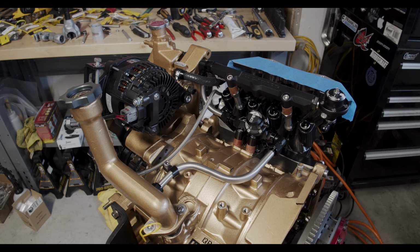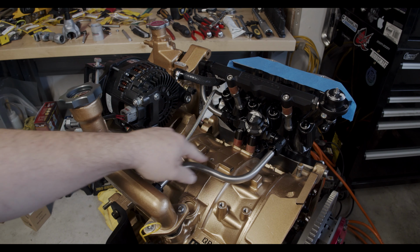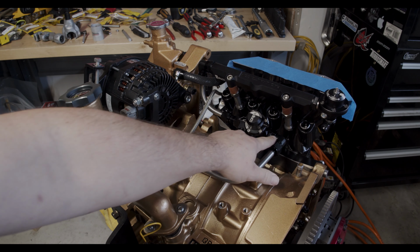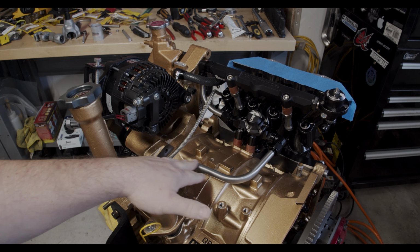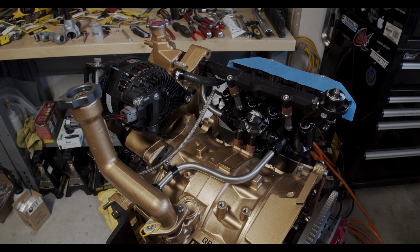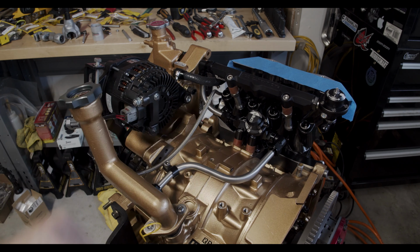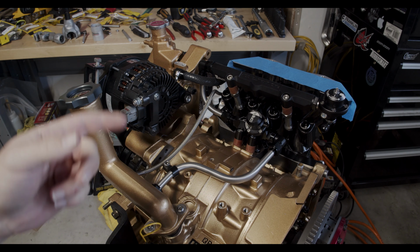Been a few days since I've worked on this last, and this line right here, which is the main feed line into the primary rail, I remade because it was a little bit too tight before. I decided to use tube nuts instead of the compression fittings, just because this is really tight in here, and the tube nuts take up a little bit less space.